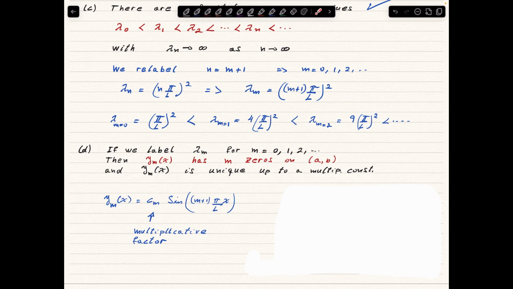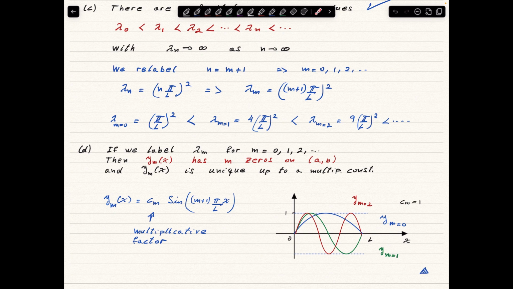And what about the zeros? Well, here we have a little picture of the first three functions, m equals 0, m equals 1, m equals 2. At m equals 0 it is a sine that vanishes only at 0 and L. But if you put m equal 1, so with a 2 here, you're going to see that it actually vanishes halfway. And then if we increase m, it has 2 zeros, and it keeps going like that, higher and higher frequency with more and more zeros, given by this property here. So that is also satisfied.